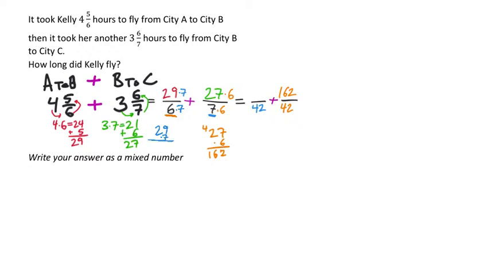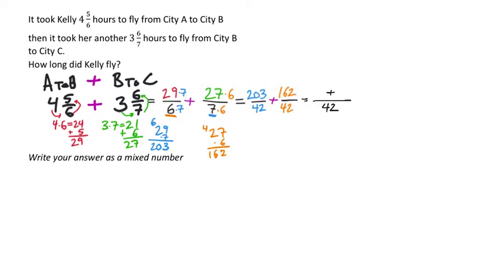I should give myself some space. 7 times 9 is 63. Carry the 6. 2 times 7 is 14, but adding the 6 makes that 203. So now we have, as a numerator, 203 forty-seconds. And we're ready to add those numerators now. Of course, like we've seen before, adding the numerators does not change the denominator.